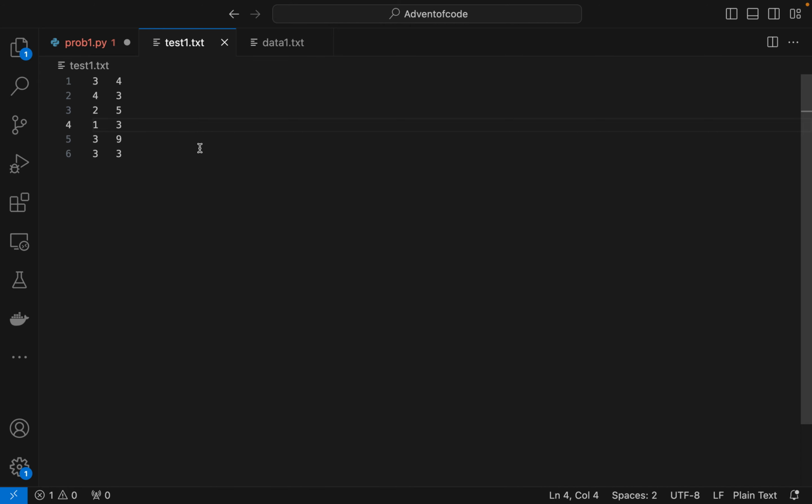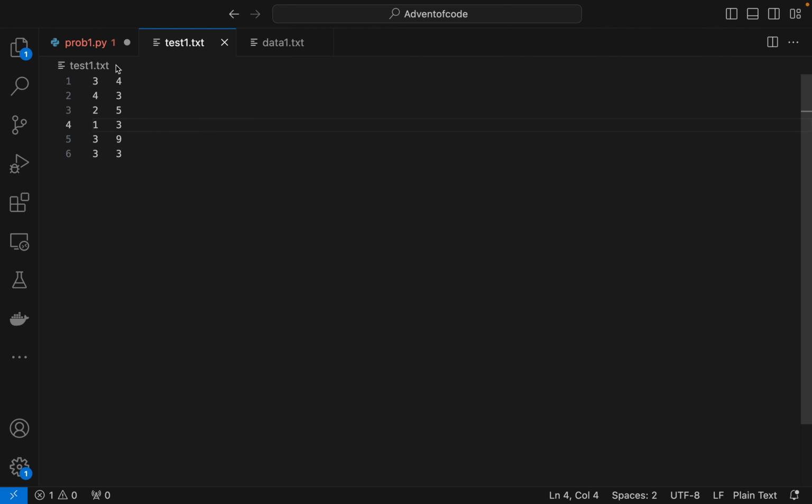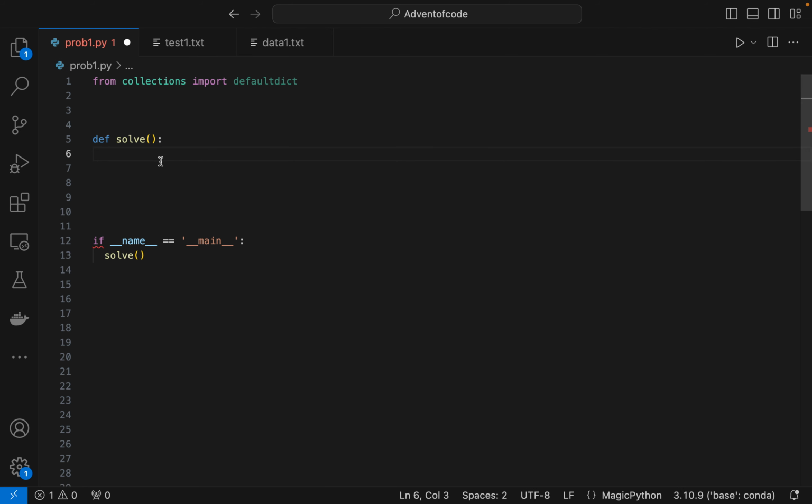One side note is that every person will be given their own unique input data. So the answer that I arrive at is irrelevant for your answer. The only thing that might be helpful is looking at the code. All right, so let's go. The first step is to load the data. So let's load this data.